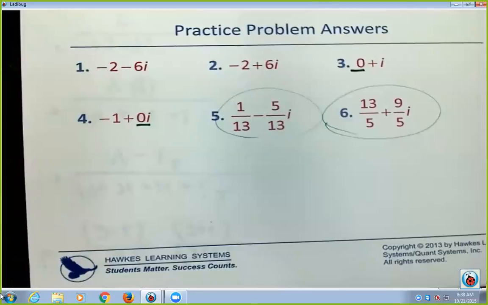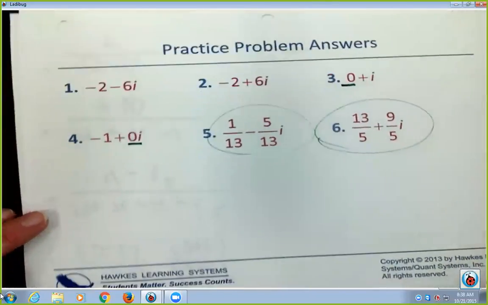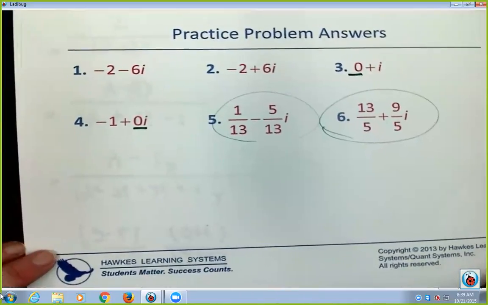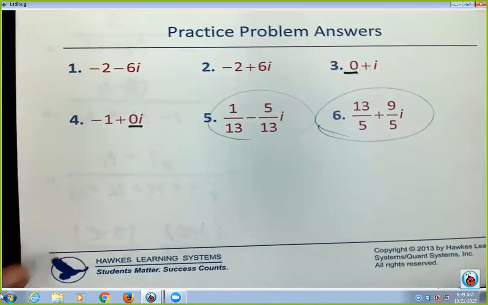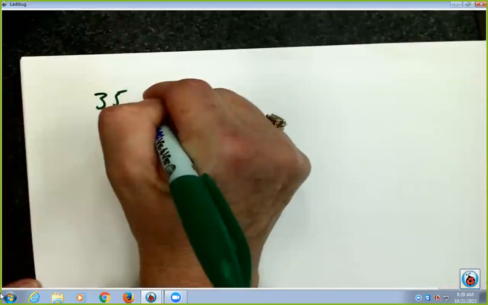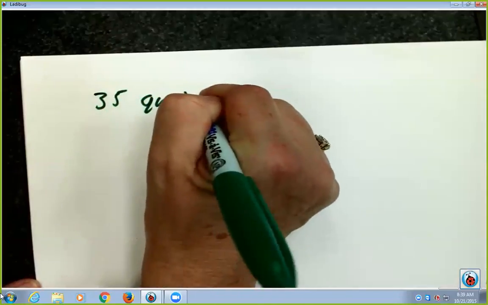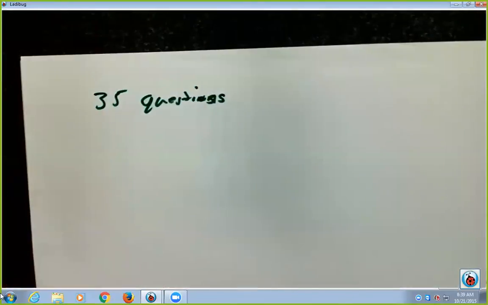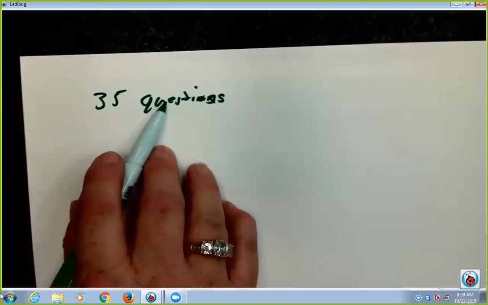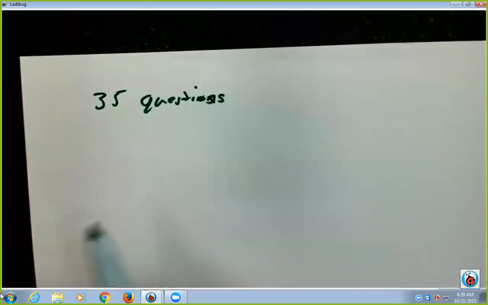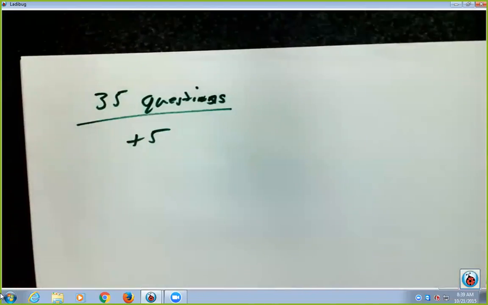End of chapter 9, so that means review time. The review is in Hawks as well, so make sure you get your review done. Then your practice test. If you create a practice test, you need to have 35 questions. And again, if you do a practice test, it makes a difference in your regular test. I noticed that off the bat with everybody, and those who do practice tests end up doing better on the regular test. So make sure you end up doing the practice test with these. That's again worth +5. And if you have all of your homework done, you'll end up getting your extra +4 with that part.